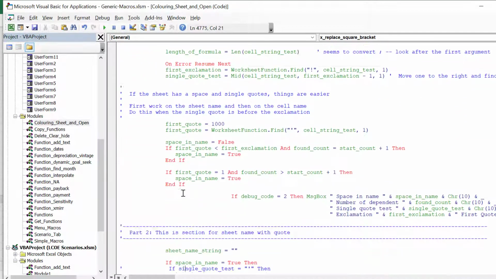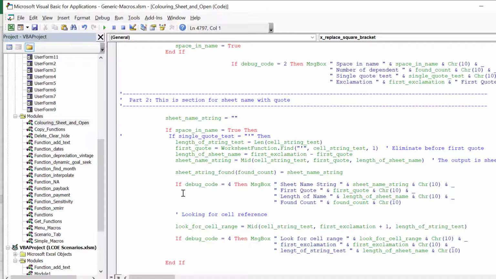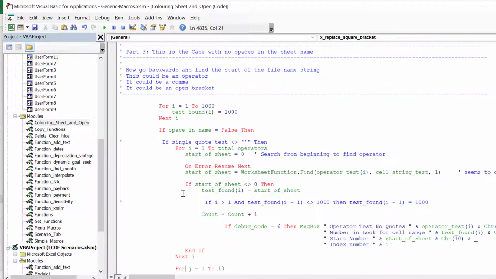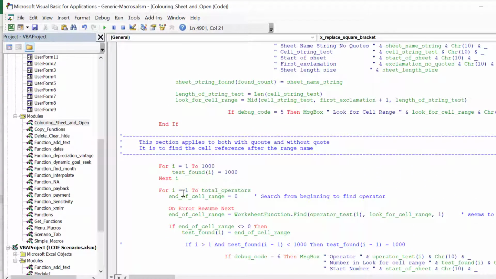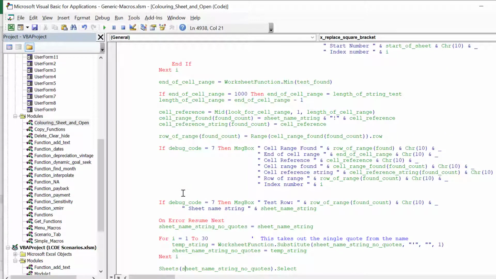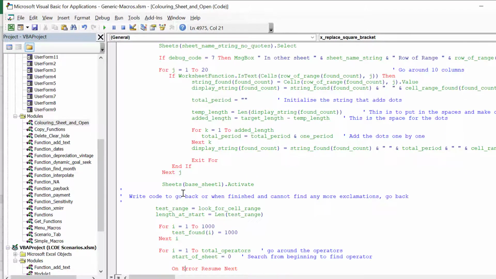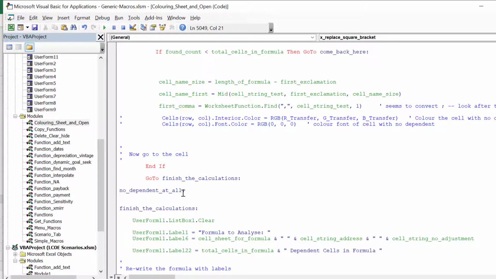If you found an exclamation point, you know you've got to get something. And then you've got to get rid of the plus signs, the commas, and all that. You can isolate the strings, and then you can find the cell reference like C4 in sheet 2. If it's got a comma or a quotation, you do another thing. So it gets kind of a long thing, but you can change it all. You can do whatever you want.